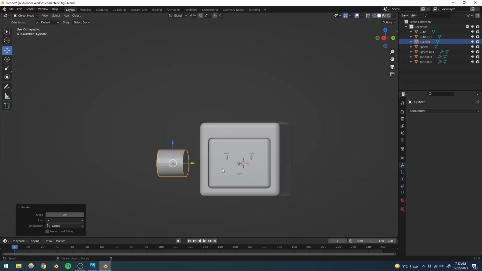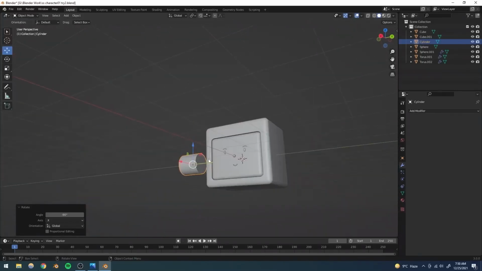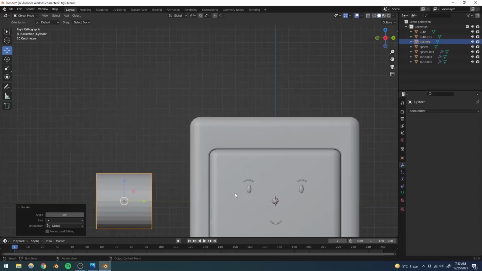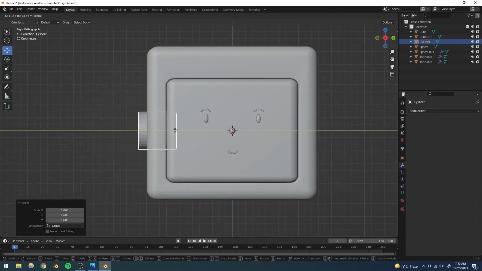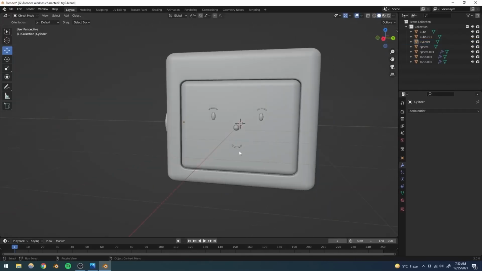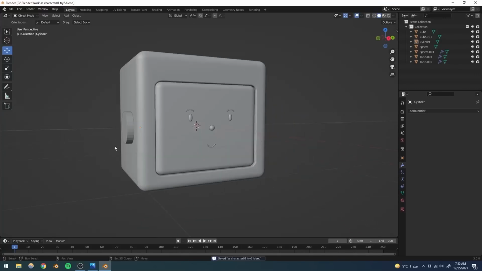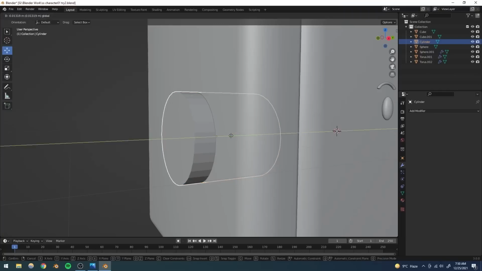So yeah, that is perfect. Now let's go to the front view, and let's see, oops, my bad, I apologize. Let's go to the front view, and let's scale it down. And let's bring it somewhere like that. And that's going to be our ear, but right now it's way too sharp. So to fix that, let's actually bring it out a little bit.